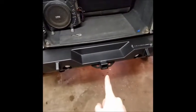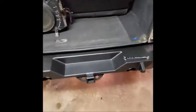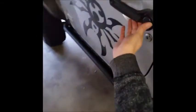Now, I've done 2 of these Jeeps with these backup lights, and it ends up when I tie these 2 lights together and tie them into one, since they're LEDs, I didn't think it would be an issue. This light turns out blue, this light turns out clear. So let me hit the key and show you what I'm talking about.